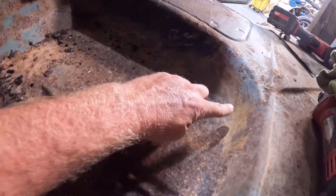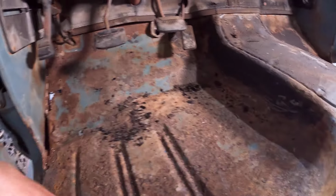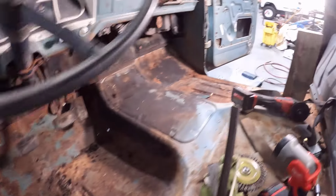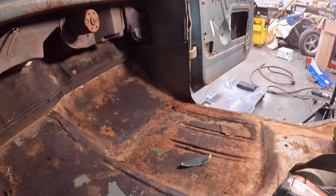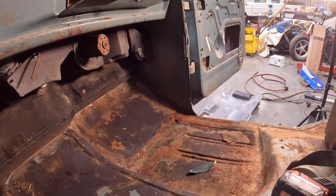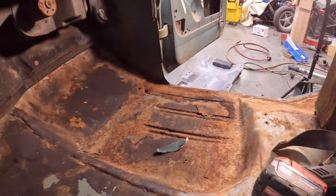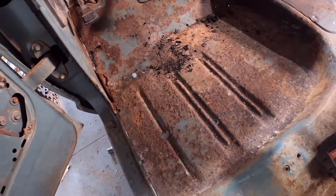But we'll be cutting all along here to get rid of all of this. And see, there's a hole there. So I'll be trying to get everything out in one go. And on the other side, much of the same. The kick panel looks good, but I think there's actually some pitting down there in that corner, so we might be doing the same thing on that kick panel as well. But there's just little holes all over the floor pan. Like I said, it's not bad, but it's also not great. So I'm going to get after it.